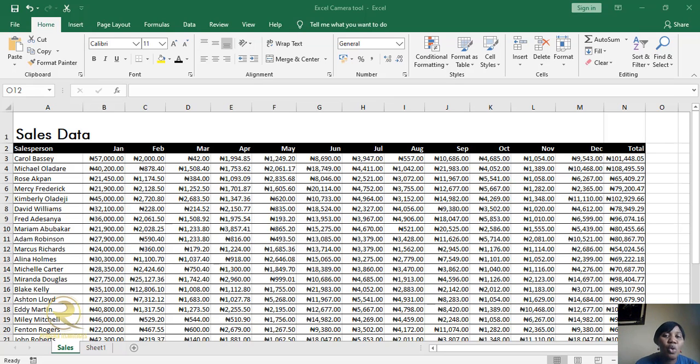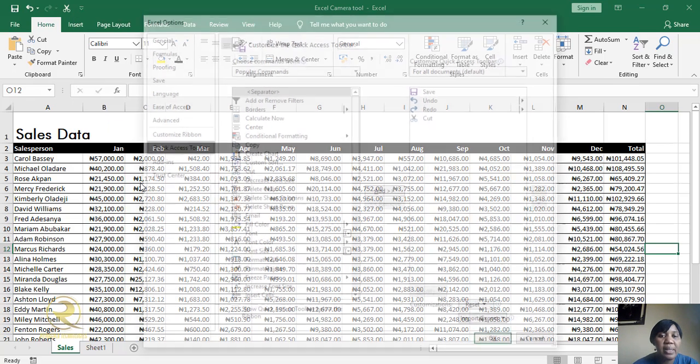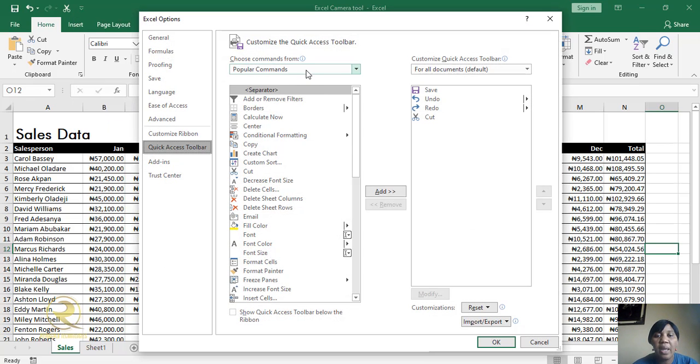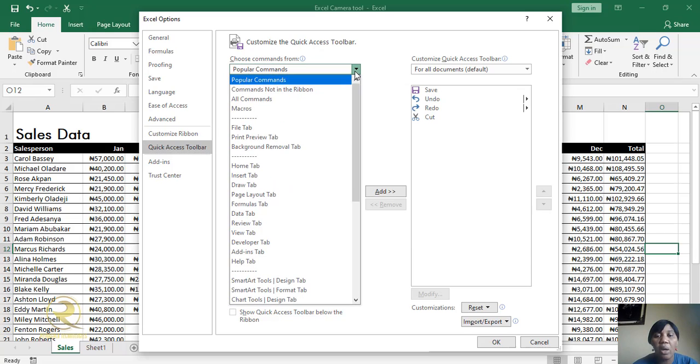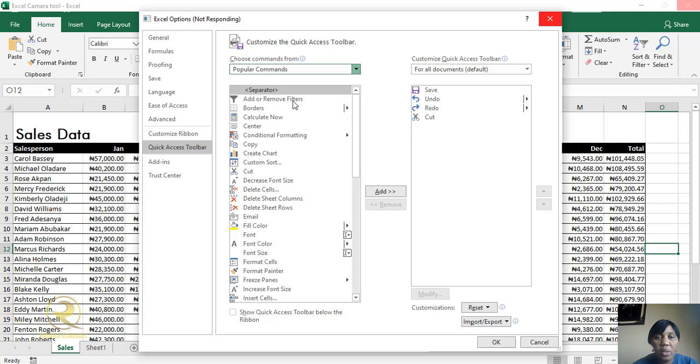So the first thing is to go to where you have your camera tool and pull it out. We don't have the camera tool displayed here, so you have to bring it out. You go to your quick access toolbar, click on the drop down, and go to more commands. Click on more commands, and it brings up popular commands. Click on the drop down and go to all commands. When it opens all commands, you select camera. One second, it's coming up.